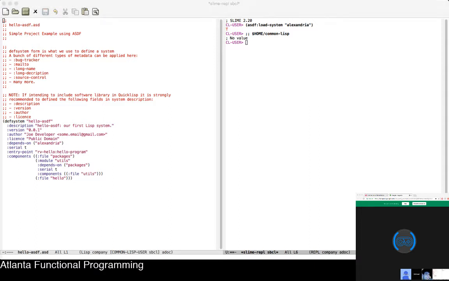Those are usually defined in directories with the source code, which either has FASL files or the actual open source Lisp files themselves, and a special file that's called an ASD file, which literally stands for another system definition file. And we have an example displayed for you, and we will discuss the syntax in a little bit.